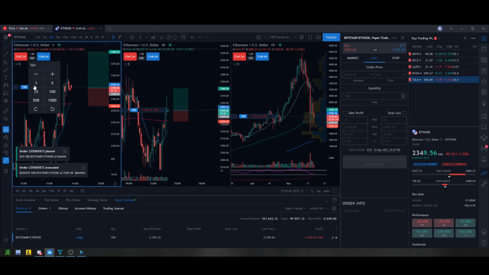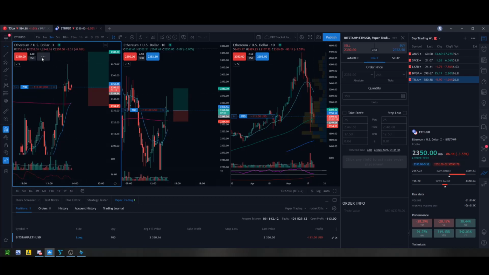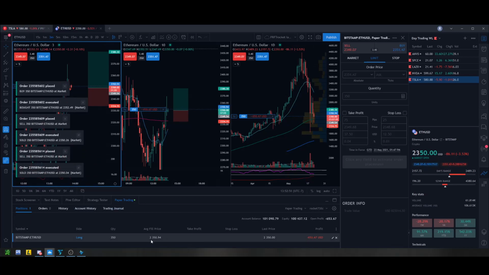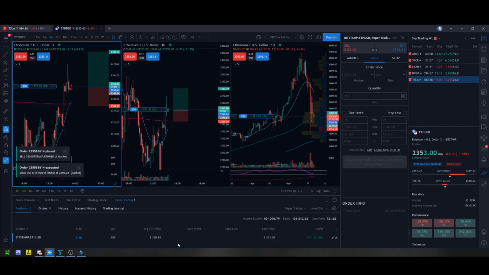So if I sell, the neat thing about this compared to TD Ameritrade is, if I sell this, my average price does not change. That's kind of neat. I like that. Compared to TD Ameritrade, when I would sell some shares, it would sell the first shares that I bought, and my average price would change, and it was kind of ridiculous. All right. So this is how I use TradingView integrated with TradeStation to trade common stocks.